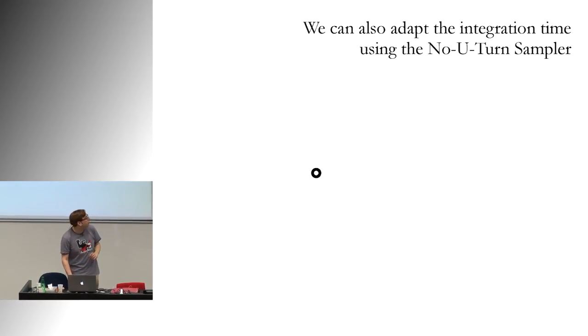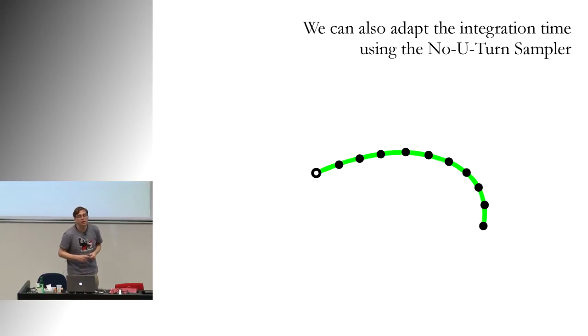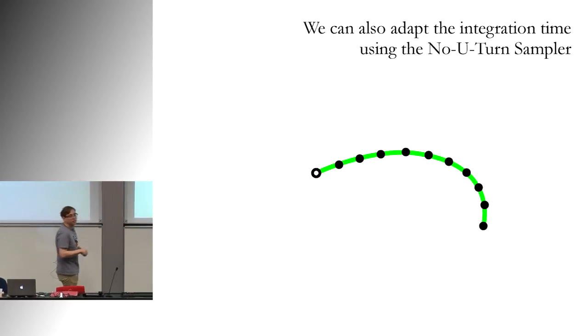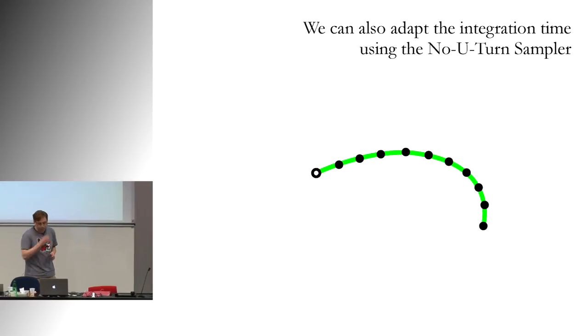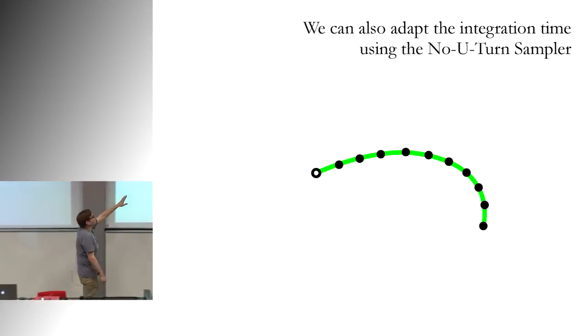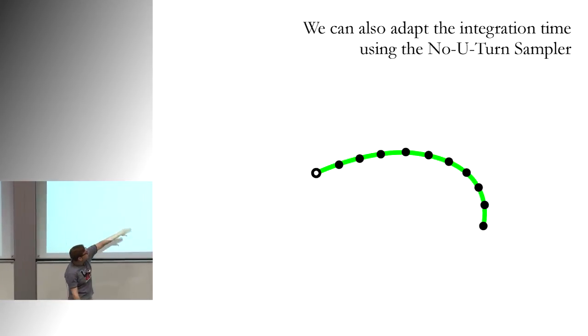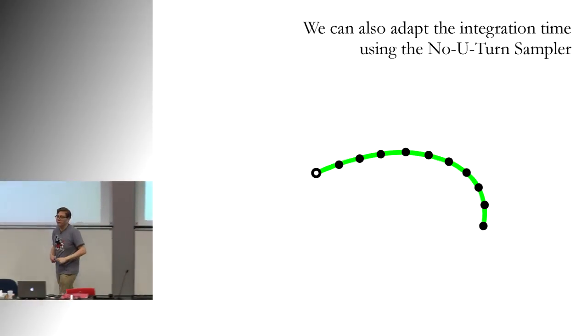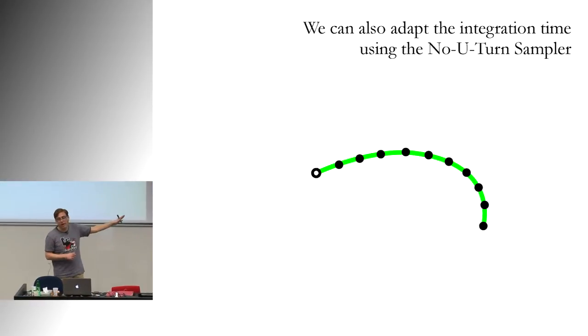The integration time is a really tricky beast, because this is not something that's local. Or sorry, it's not something that's global. It's not something we can tune during warm-up, because the optimal integration time might depend on where you are in space. So imagine we start at some point. What we'd like to do is integrate forward until we see this little turnover. We don't want to come back, because that's going to be wasteful of computation. But I can't do that. If I stop there, I break detailed balance. I no longer converge to the right target distribution, and I'm screwed.